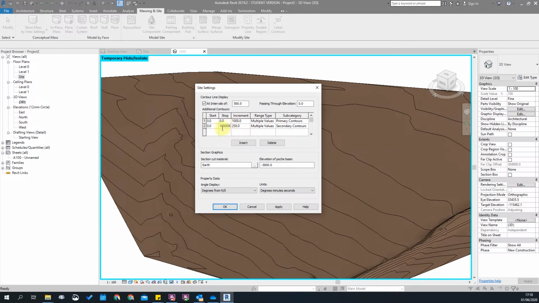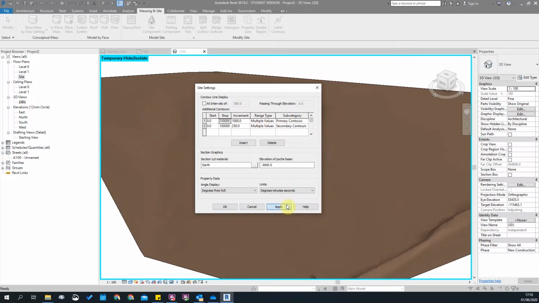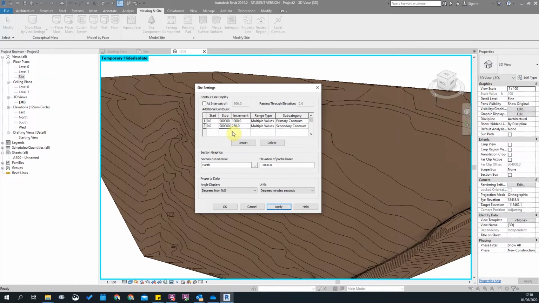But in essence, all you have to do is this value already, you can just copy this value, Control C, and you paste it. So it's just where these contours start and stop. Okay, I can switch this top one off because I don't need that anymore. Press apply. Okay, you might have to introduce a 9 here to make this work correctly, because it's got to do with the heights of the contours above sea level. But in essence, that will sort out this issue. Press apply. So primary and secondary.